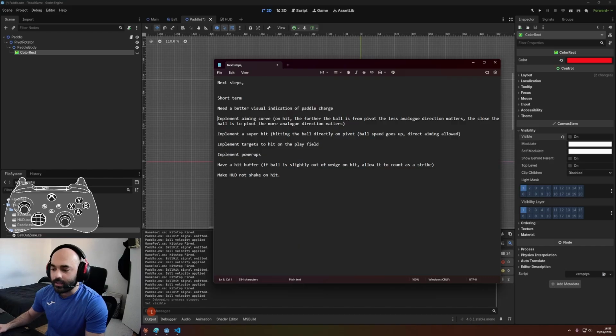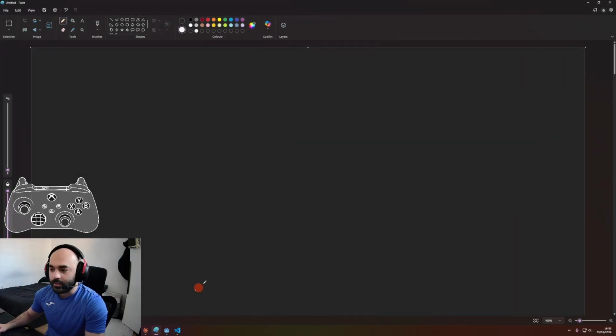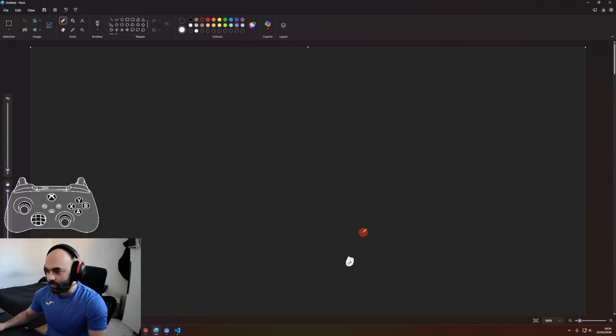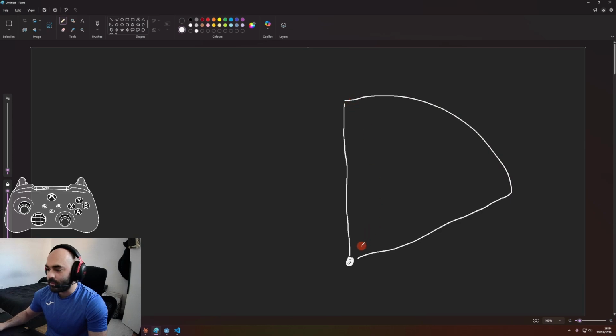The way that's gonna work is, on our pivot radius, if the ball is hit, actually let's show this better. So let's go here. If the ball is hit over here, obviously we're aiming in this direction.